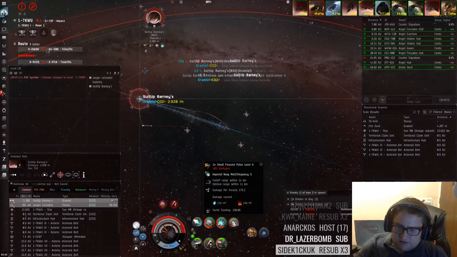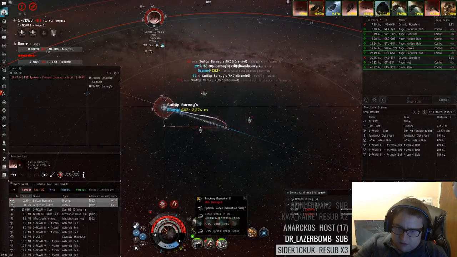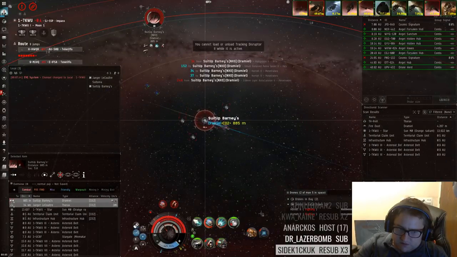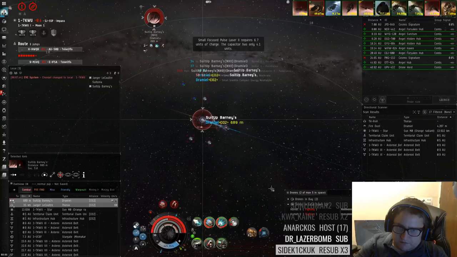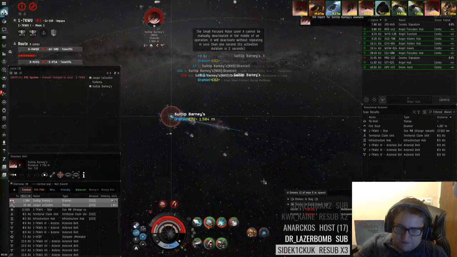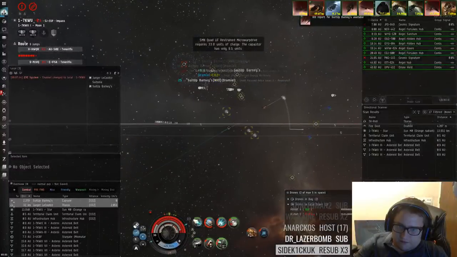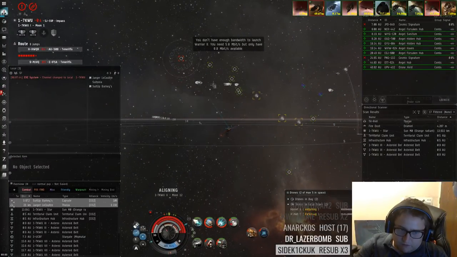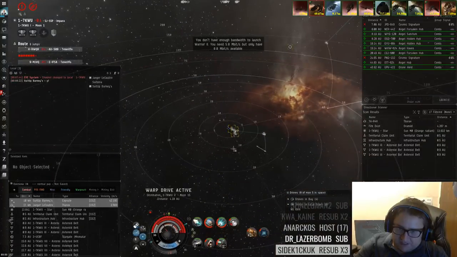Okay, I'm reloading Imperial Navy now. So now that he's close, I think what we're going to do, we're going to swap over to this tracking disruption script. The capacitor is empty. Oh, come on, finish him. The capacitor is empty. And warp before this 3k second 4x gets on us.